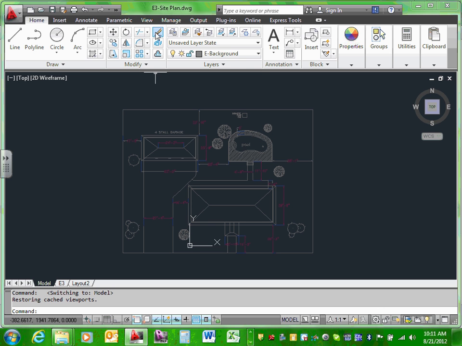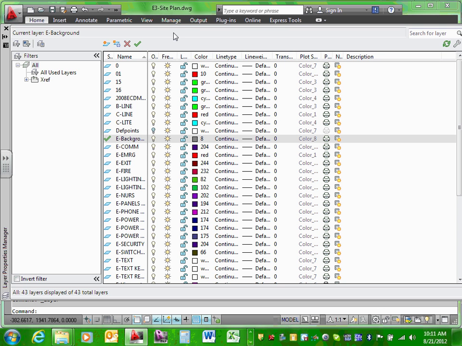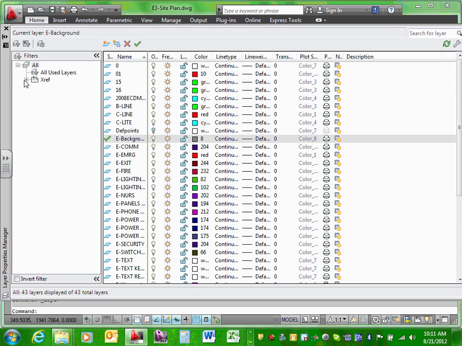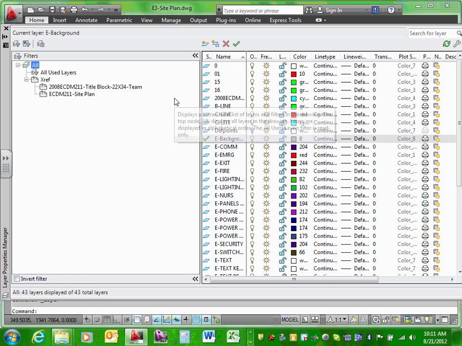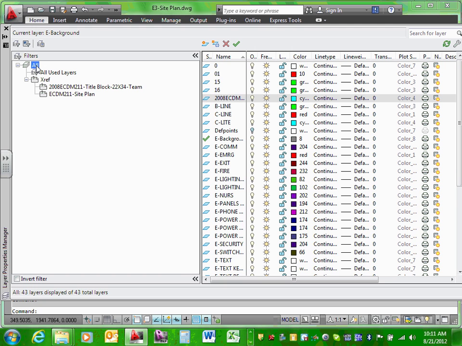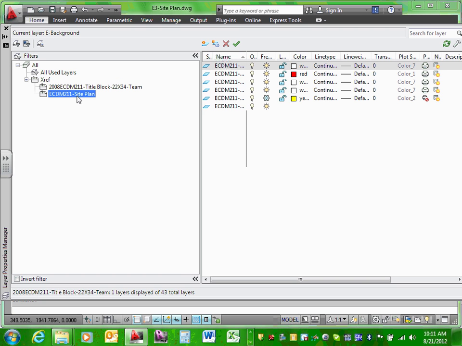Another thing I like to do, guys, as long as we're on it, go back to layer properties one more time. Right on this icon here, layer properties. Everybody's okay there? Click on that. Xref. Click on the Xref. It is very essential to pay attention to what I'm going to do, guys, because you can screw things up a little bit. There are all the layers that you have in your file. There are the layers that came from the Xref, and the layers that came from the two Xrefs that we have, the tile block as well as the site.